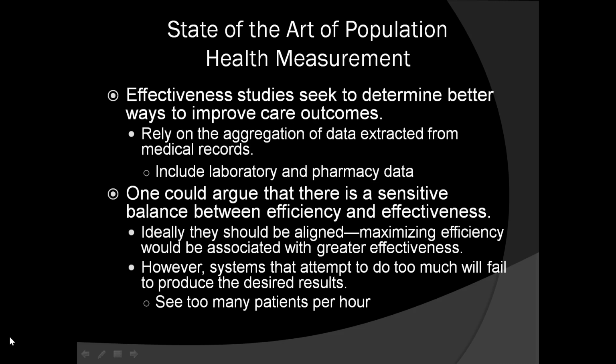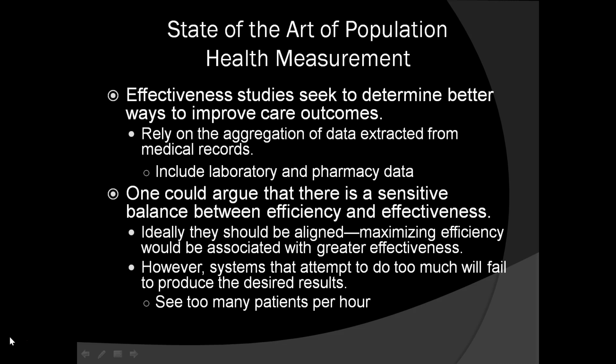So they're going to rely on aggregation of data extracted from medical records. This can include lab and/or pharmacy data. And then one could argue that there is a sensitive balance between efficiency and effectiveness. Ideally, they should be aligned. Maximizing efficiency would be associated with greater effectiveness. However, systems that attempt to do too much will fail to produce the desired results.